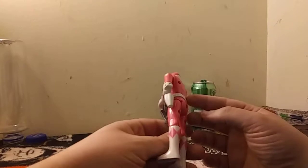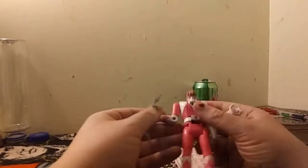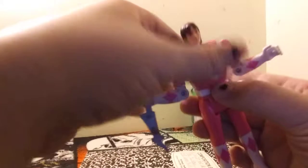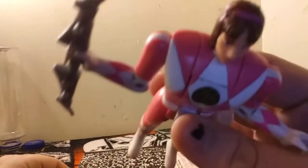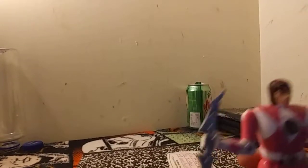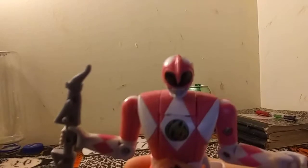This is Kimberly. This part was a little loose on her, but she is overall my best-kept figure — she's just in the best condition. Her bow is the exact same, very cheap but has a hole in the center for clipping to her hand. It has four pegs because the weapons for Zack, Trini, and Billy will go in here to form the combined weapon, just like in the show. Unfortunately I don't have said weapons yet. Each ranger comes with their coin on their chest, and she has a bow-tie thing in her hair.